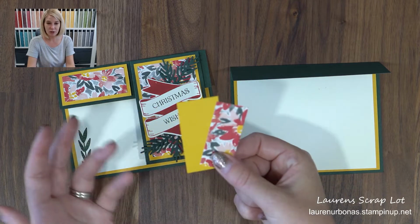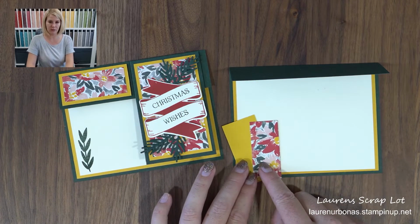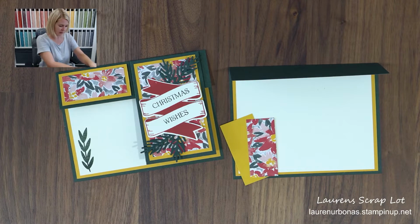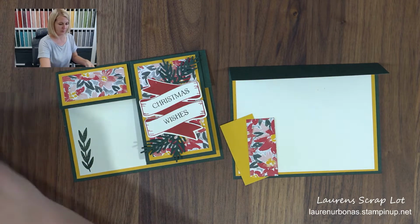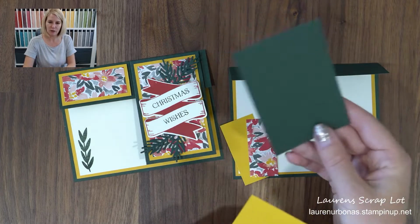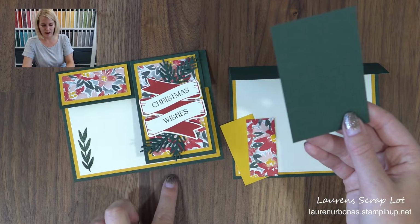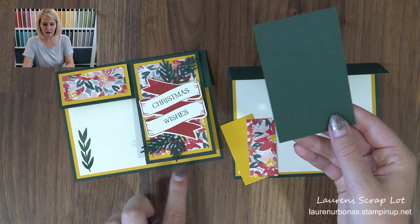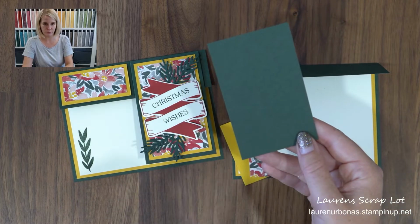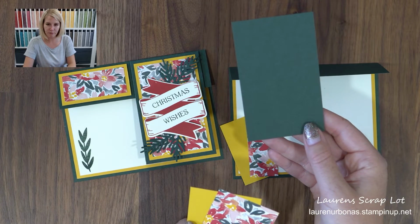Okay, and since you're cutting, let's go ahead and just cut our other pieces so that you can have them finished. I'll just give you the measurements. So we'll need 3 pieces. The first piece is going to match this background. Whatever you chose for your background is going to be your flap. So this one here is going to be 2.5 by 4.